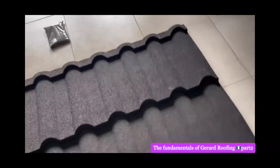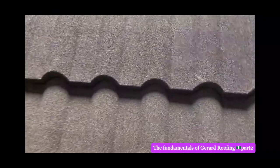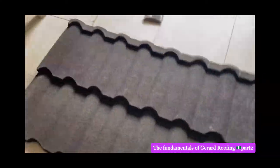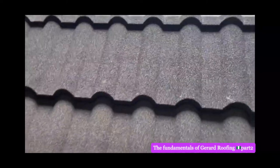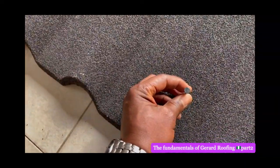So now, when they do this, when they nail it together here, they put the nail. Now, the first nail it here. This is a demonstration of how they nail it here. Okay, so to avoid leakage, there will be tiny, tiny holes.